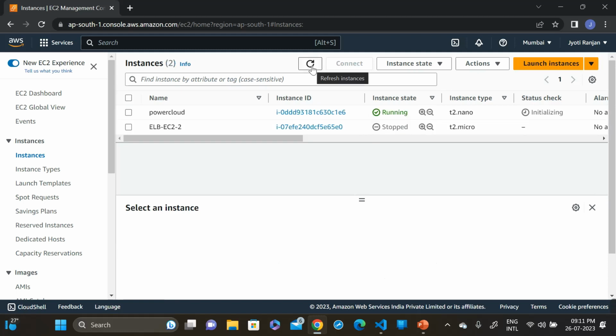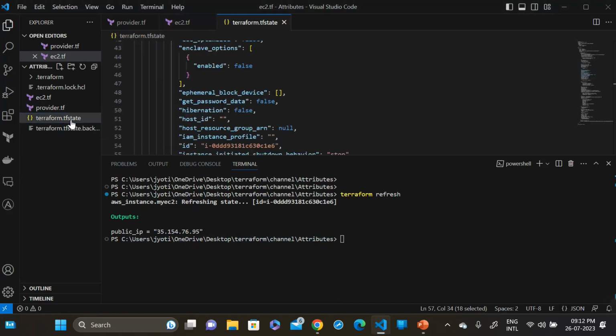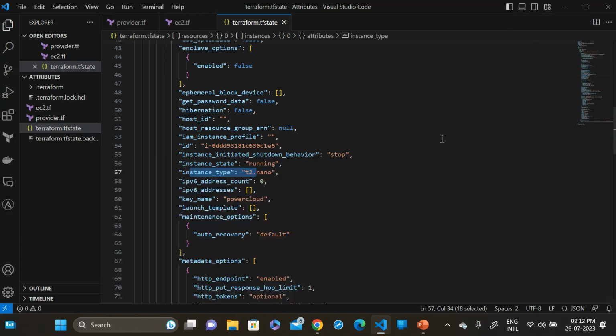It will show T2 nano, right? Let's check. Okay, AWS instance my EC2. Let's first check the Terraform state file. Let's check what will happen here, right? You can see the instance type is changed to T2 nano, right?